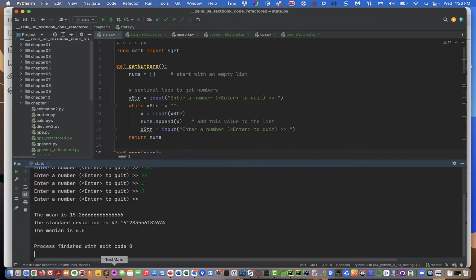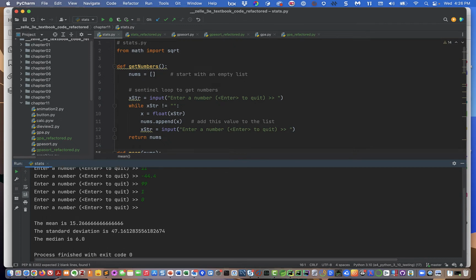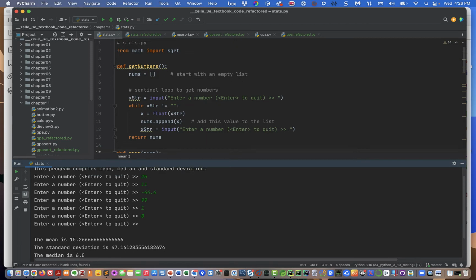So the mean is 15.2 and then a repeating 6. The standard deviation is 47.16, which is pretty high. And the median is 6. Well, that makes sense. Okay, now I didn't enter a 6. So you can see we've got 1, 2, 3, 4, 5, 6 values.